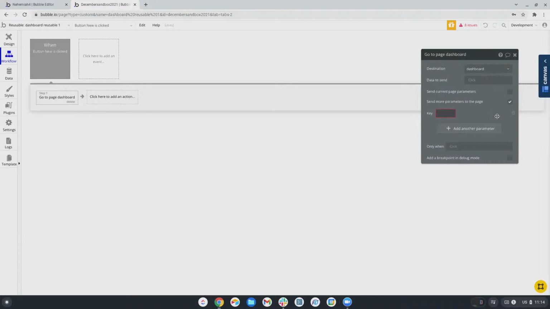So I could set a new parameter to send information to the page that way. So that's how you would get the reusable to communicate back to the page, and then the page to communicate back to the reusable. You can also use URL parameters in the reusable too. So the reusable has access to the URL parameters as well whenever it's in use. So yeah.